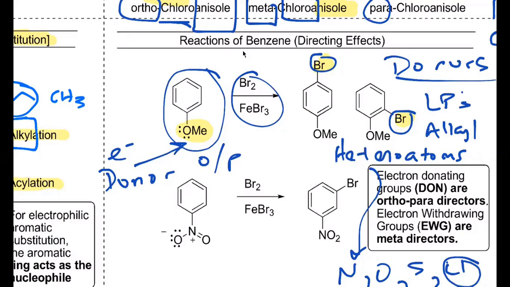So does it make both the ortho and the para, or does it choose one? Well, you make both, right? But normally the para is the major product. That's a good question, right? You make both compounds, but the para is major. Why do you think that is? The substituent groups are further away from each other. It's sterics. The groups are further apart from one another, and so that kind of drives which product is favored, right? So sterics kind of controls that. So the para product is major, and then the ortho product is normally minor.